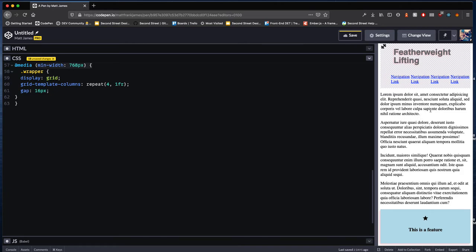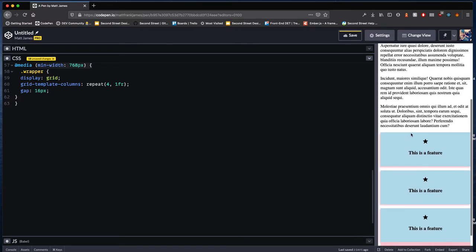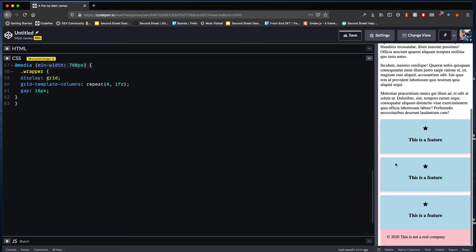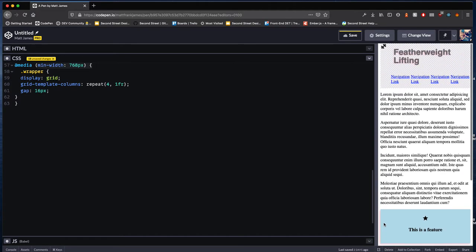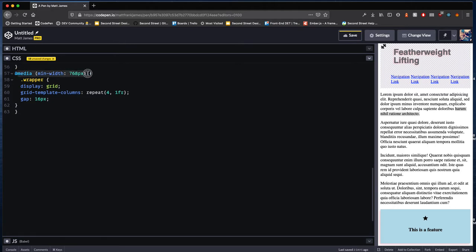So I move my window down, and you can see that the layout has changed. The aside is now below the main, the footer is down at the bottom, and the header is at the top. We don't have that separate right column over here in the right side of the window anymore. And that's because we've explicitly said if the browser window is below 768 pixels, there is no layout applied.